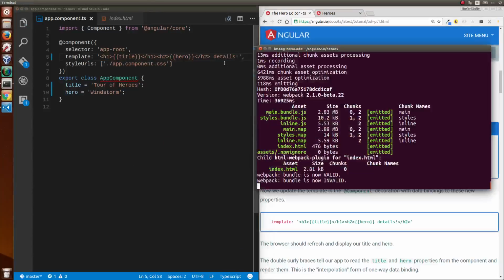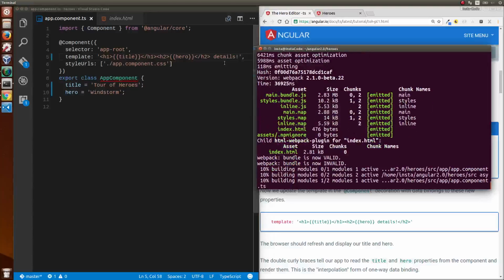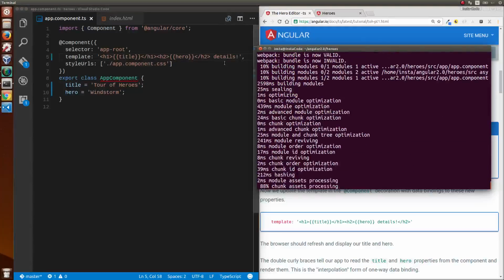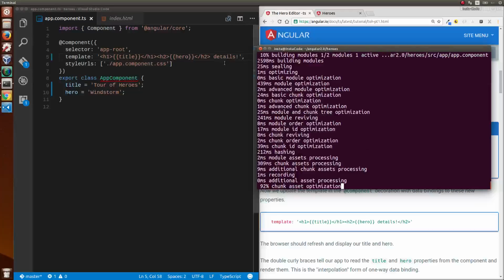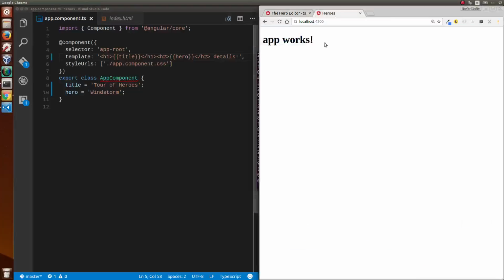Let it recompile. What you're going to see is the terminal going through the recompile. It's all looking good right here, and then we click over and this is going to change. It says loading. If it ever gets stuck on loading, open up the console and see what you did wrong. So yep, that's looking pretty good. Windstorm details, yeah, we got all that.